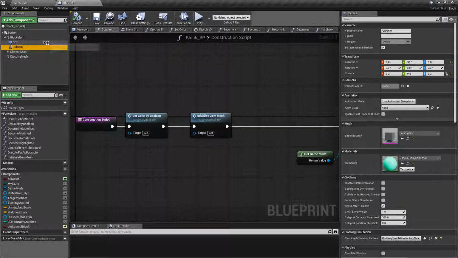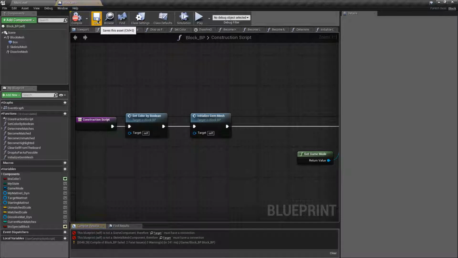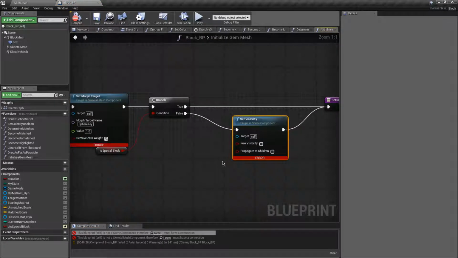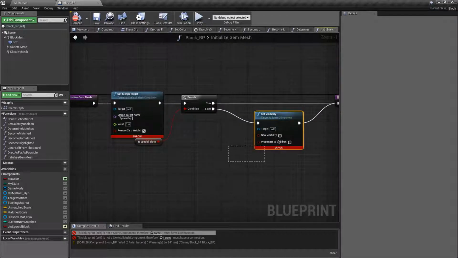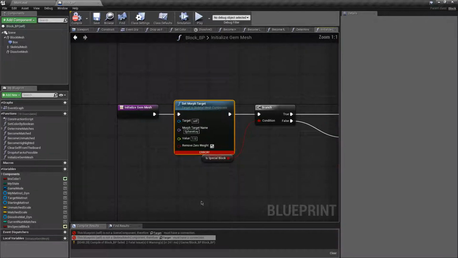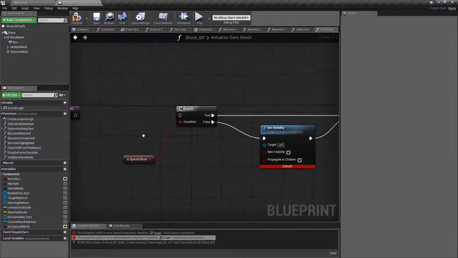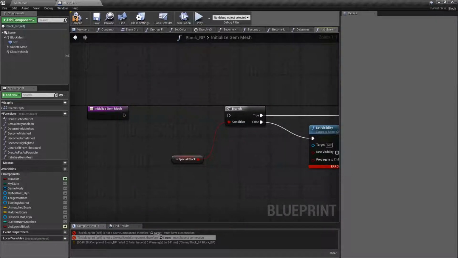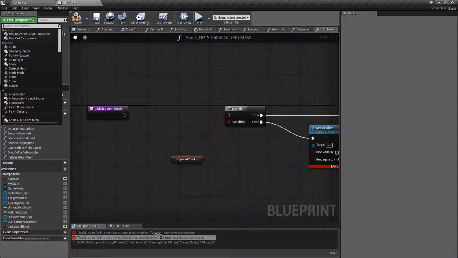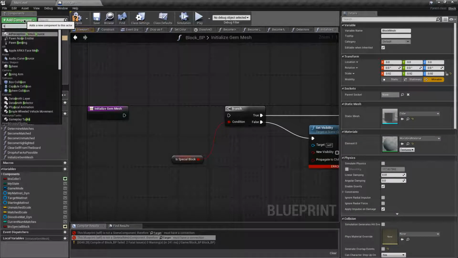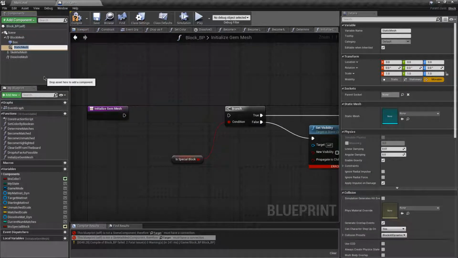So I'll delete that, compile, remove all references to, well, don't need this morph target thing anymore. And I'm going to make a new static mesh, child it to the block mesh. Call it gem mesh. Didn't crash that time.